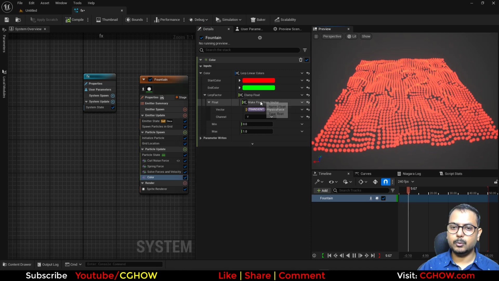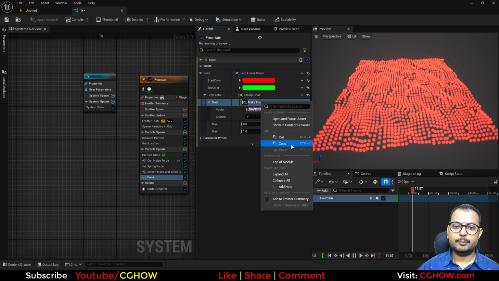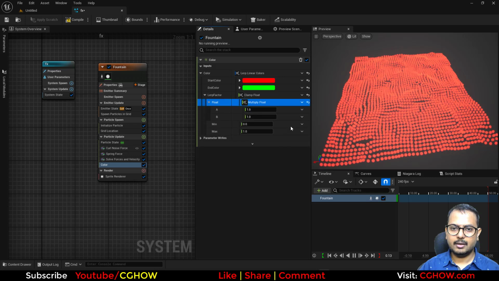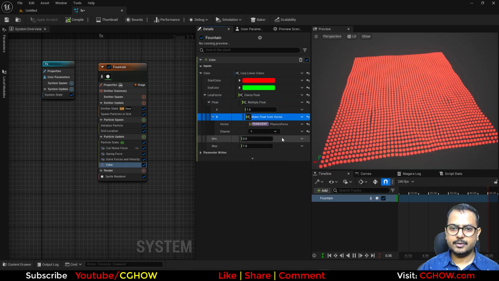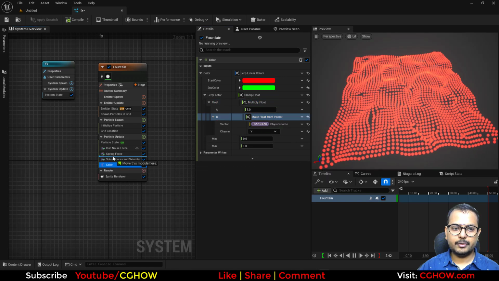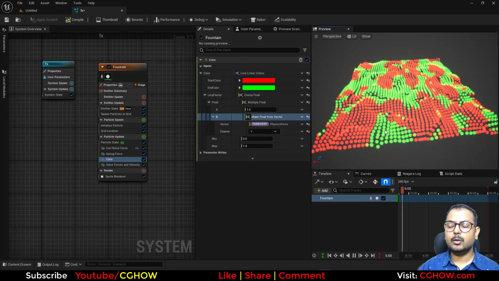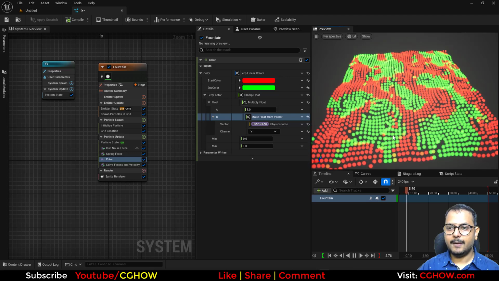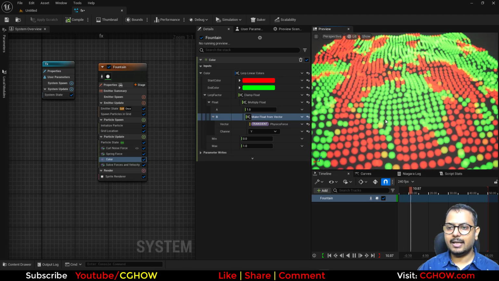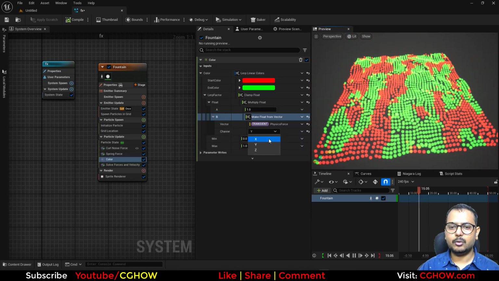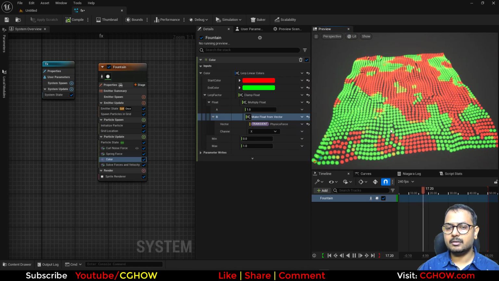So before connecting it, I'll take a multiplier and paste it, and I'll also move it after the solve velocity. Now you will see, depending on the curl noise, we have two colors, but there's an issue that it has a very sharp edge. It's not blending, although you can change your axis, it's still the same.